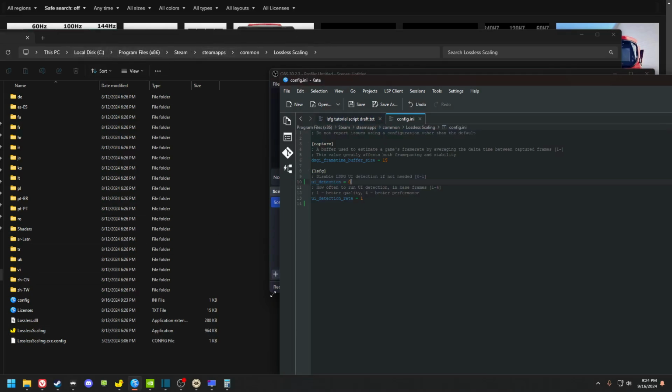See the directory. I put UI detection off because personally the UI artifacts do not bug me. A lot of people will not agree with this, so you can put it to 1. Yeah, that's the default. I just put it on 0 because it can over detect, and I just don't want that. I want the frame rate to get raised no matter what happens. I do not care about the UI flickering or whatever. I can just tune that out.